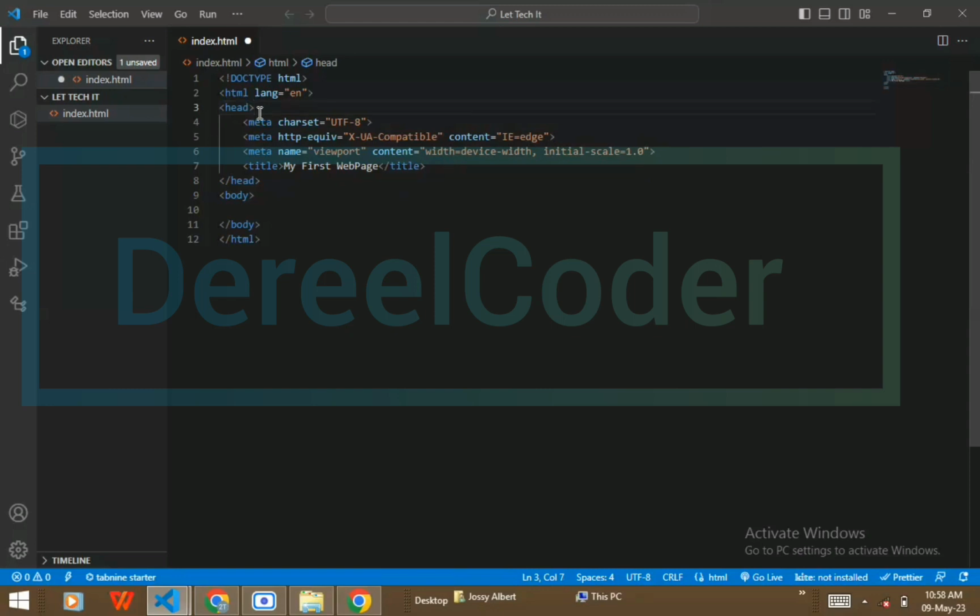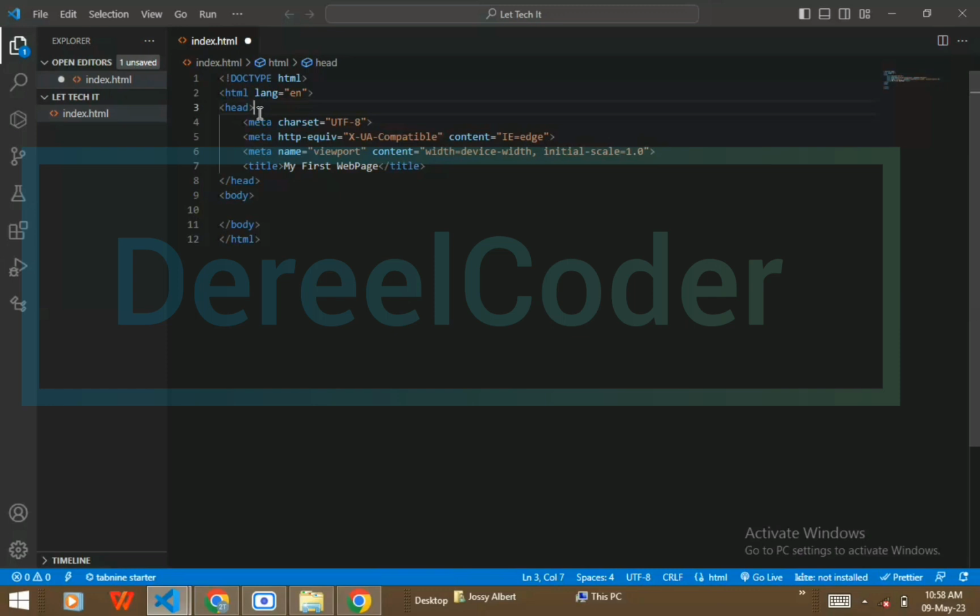But we have an exception. We have what we call self-closing tags. Self-closing tags are tags that don't need a closing tag when you open them, like the BR tag, the HR tag, and the likes of that. They don't need any other tag. They don't need closing, they don't need opening tags. They are self-closing tags. They close themselves.